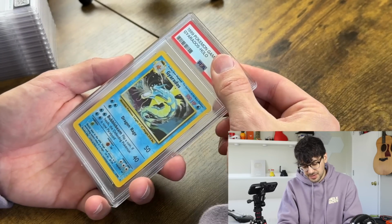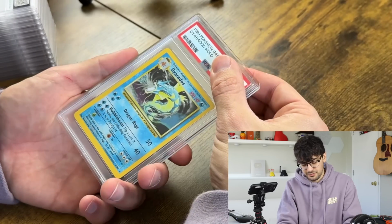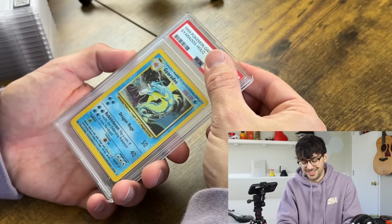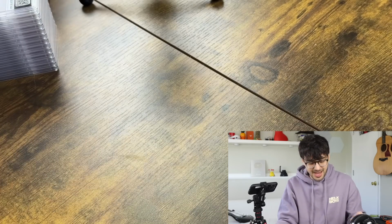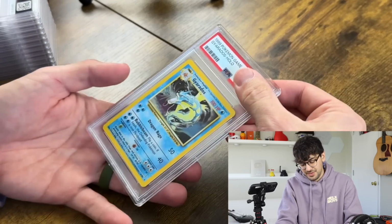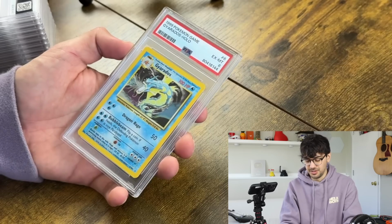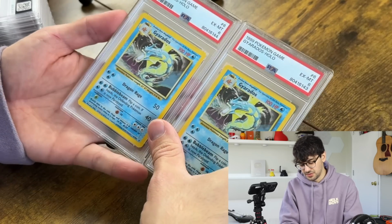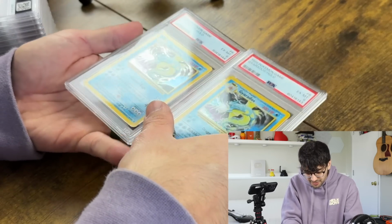Gyarados, base set, I think base set, or whatever this set is called. I don't know. I'm gonna call it my childhood set. Let's see. PSA 6, a lot of 6s. Another Gyarados, same exact card. PSA 6, literally have 2 of those. That's pretty sweet.